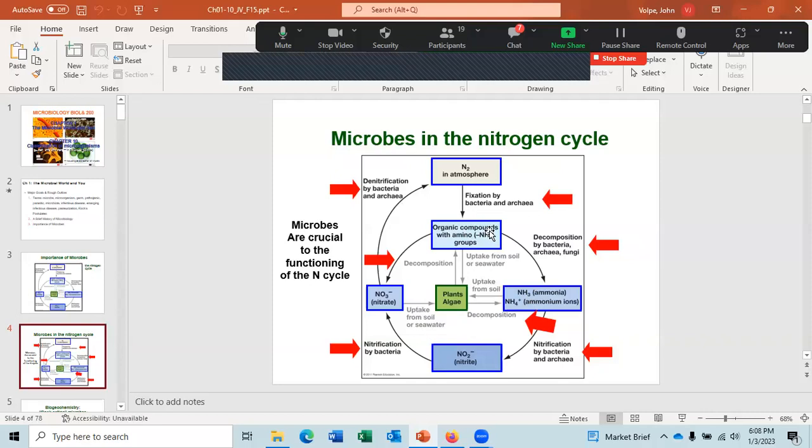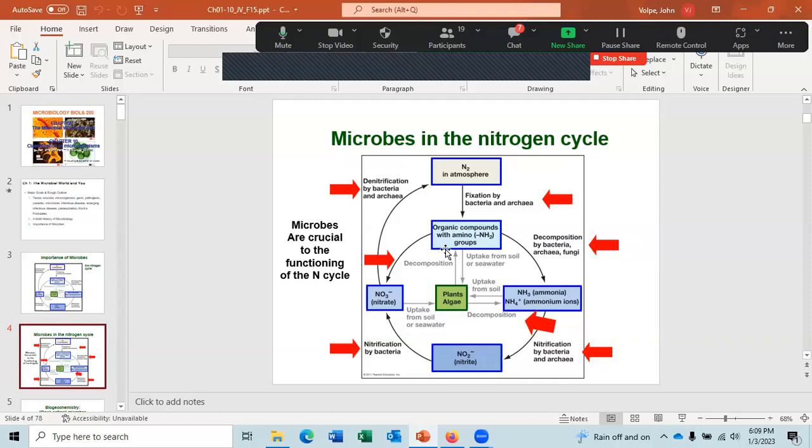Or if the microorganism broke that down into ammonia, it would just stop there, and then all the nitrogen would accumulate in that one spot. So you need the nitrogen cycle for life to continue on the planet. So the nitrogen cycle is essential for life, and it's only happening because of microbes.